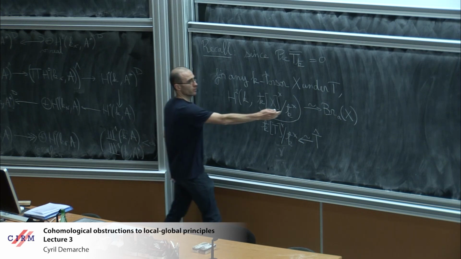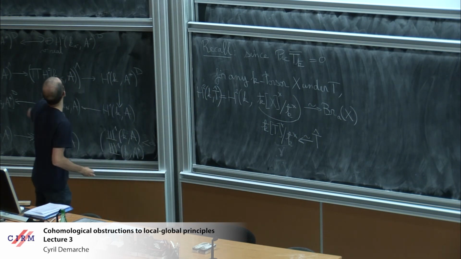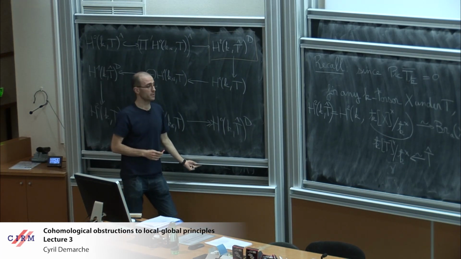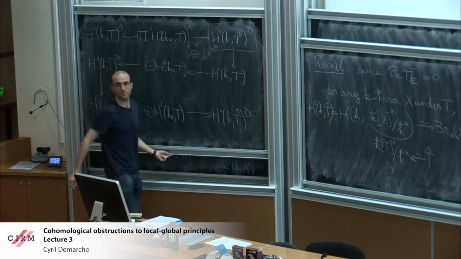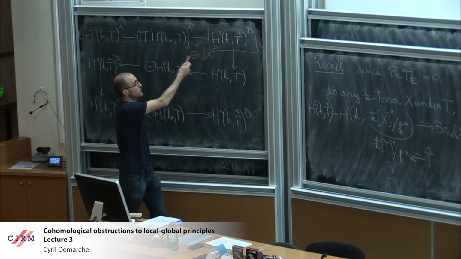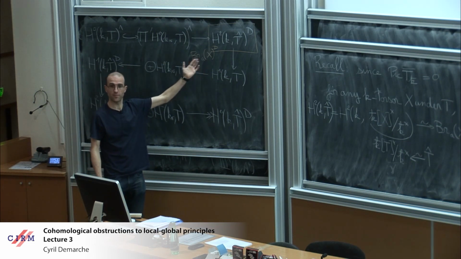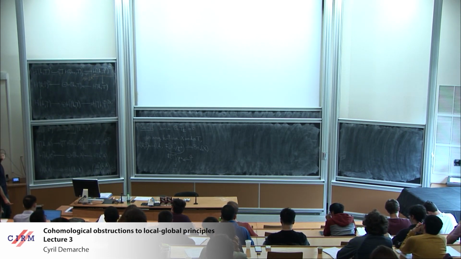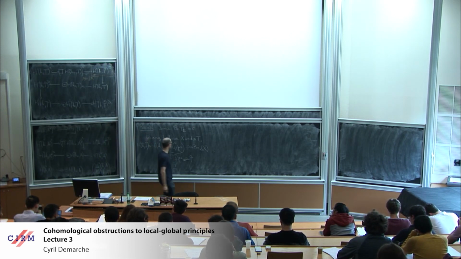So in the end, you get that the algebraic Brauer group of X is the same as H2 of K, T hat. And if you look at the blackboard here, this is the algebraic Brauer group of any torsor X under T. So this is the algebraic Brauer group of X dual. And this is something like adelic points on T. So you get a map from adelic points on T to the dual of the Brauer group. It makes sense to compare this map with the map given by the Brauer-Manin obstruction. And it will be, of course, the same map, maybe up to sign, but I think it's the same map. So you see a first idea of why this is related with the Brauer-Manin obstruction.